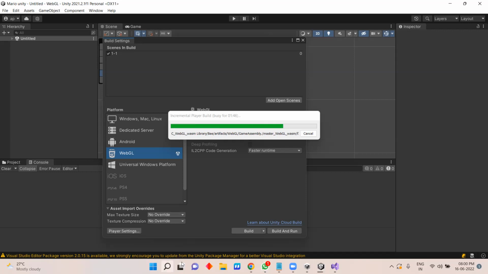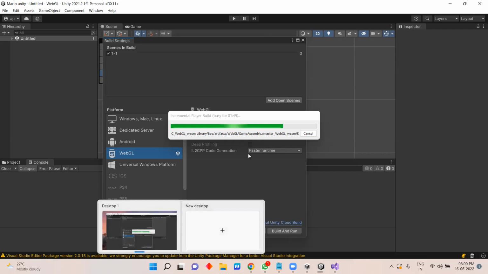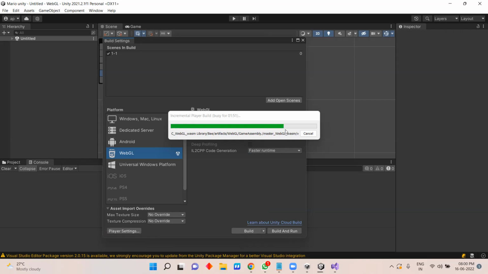This is taking a bit longer than I expected. It won't take the same time every time, but this is the first time we're building the project, so it takes a bit of a moment.